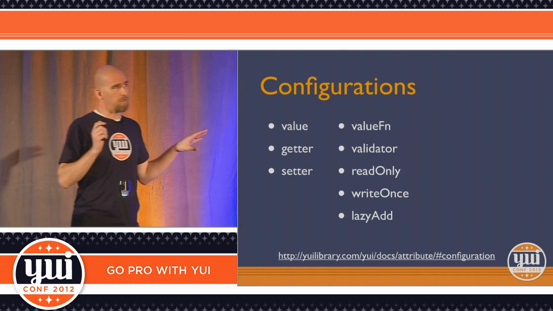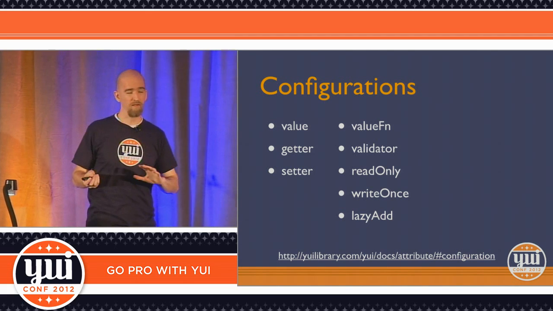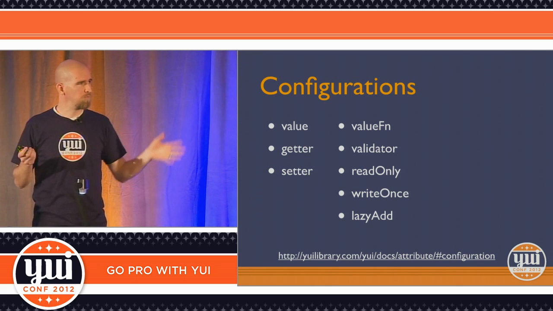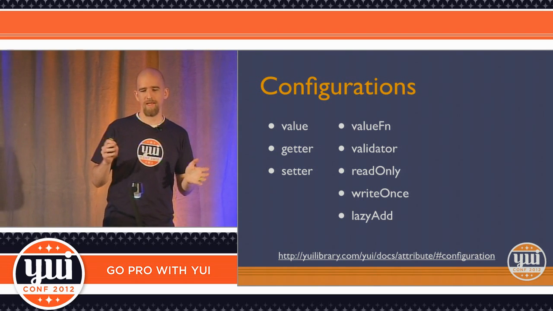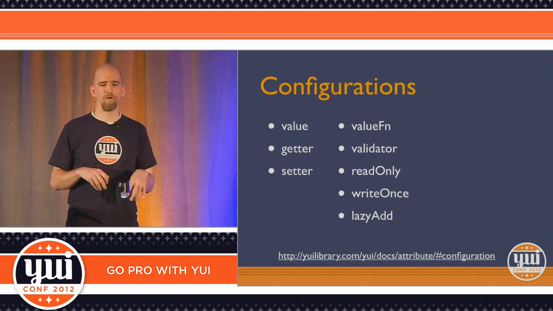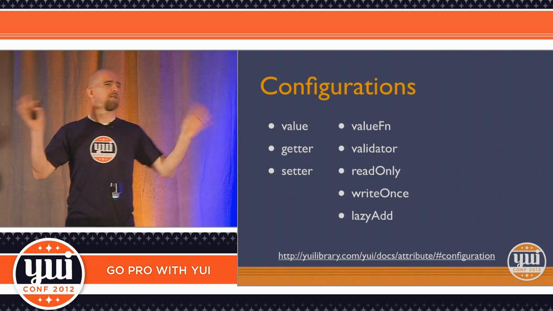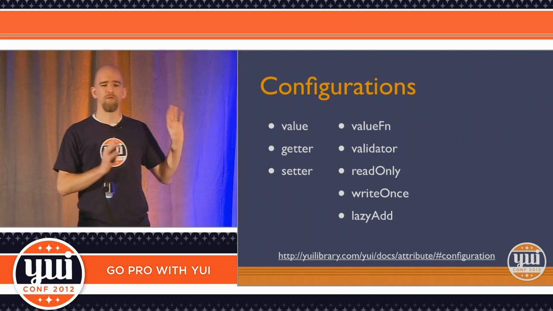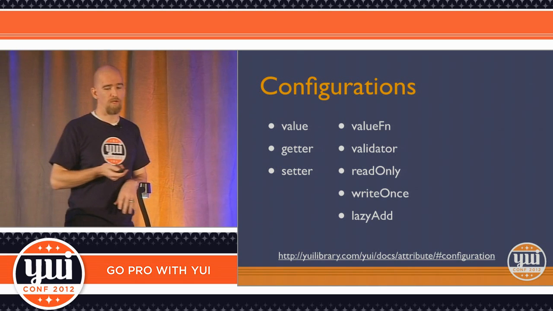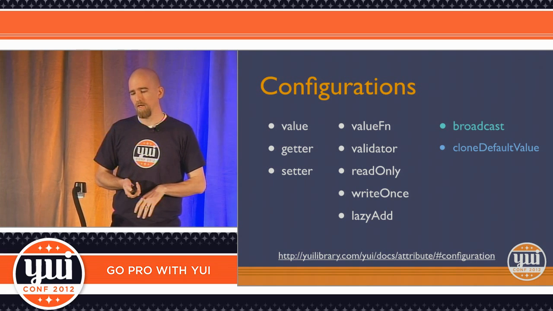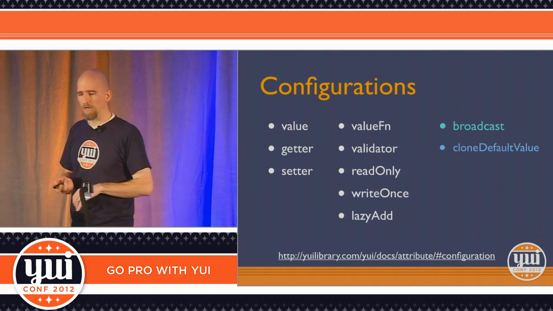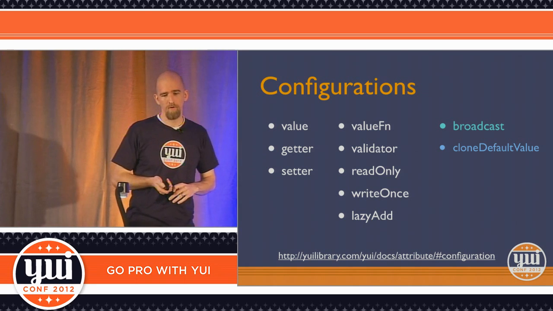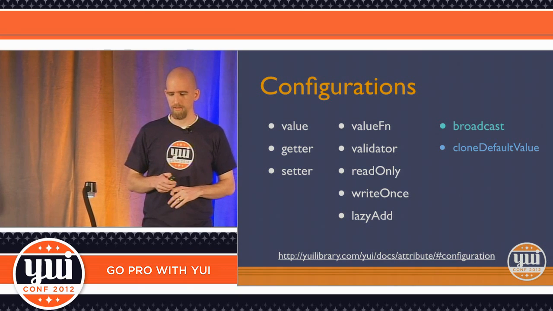All right, let's go inside. A lot of this is up on the API docs and the user guide, so I'm not going to describe what's going on too much. I'm going to assume that you know their basic function. But the configurations for attributes break down into 2 categories, or 3 categories if you want. The primary category being the value getter and setter. This is the ES5 magic that everything else can basically be implemented on top of or through. So you can do everything else using value getter and setter, with the exception of lazy add. And we'll talk about lazy add. And then these other 2 come from attribute observable for broadcast and from base core for clone default value. And we'll discuss these as we go along.